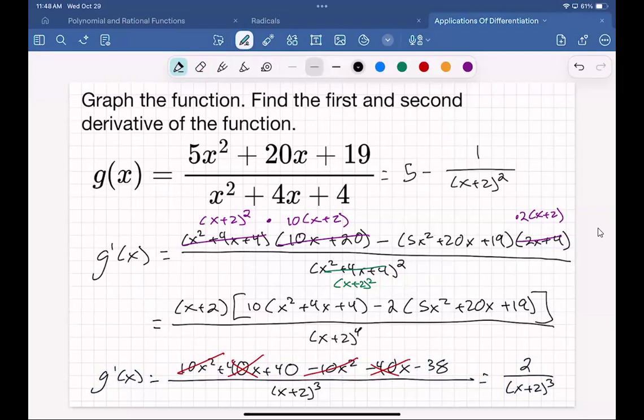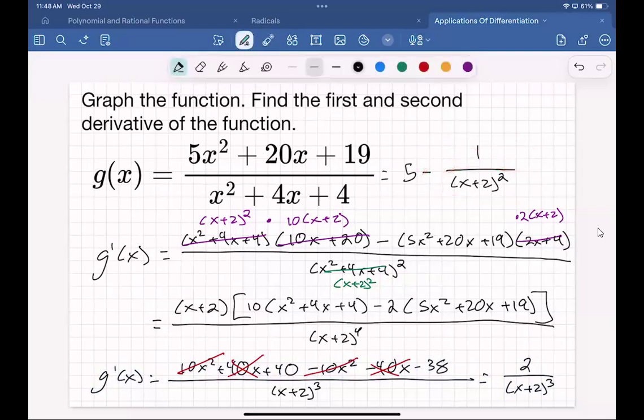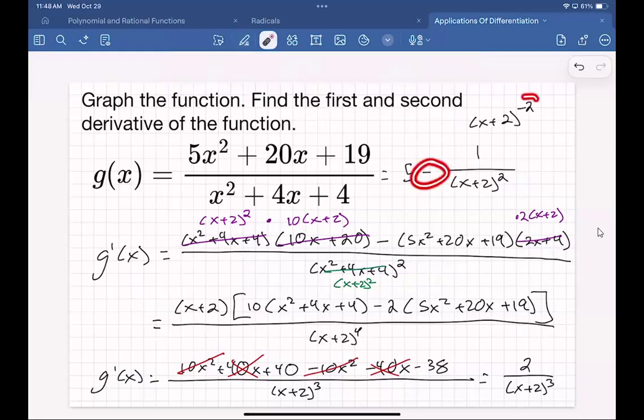What's the derivative of 5? Well, it's 0, it's gone. And then remember, for the derivative of a rational, we can look at this as x plus 2 to the negative 2. So when we use the power rule to bring the -2 down, what's negative times -2? The positive 2 we found before, right? It's a 3 now because we had to take 1 away from that exponent, okay? Questions or concerns, though?